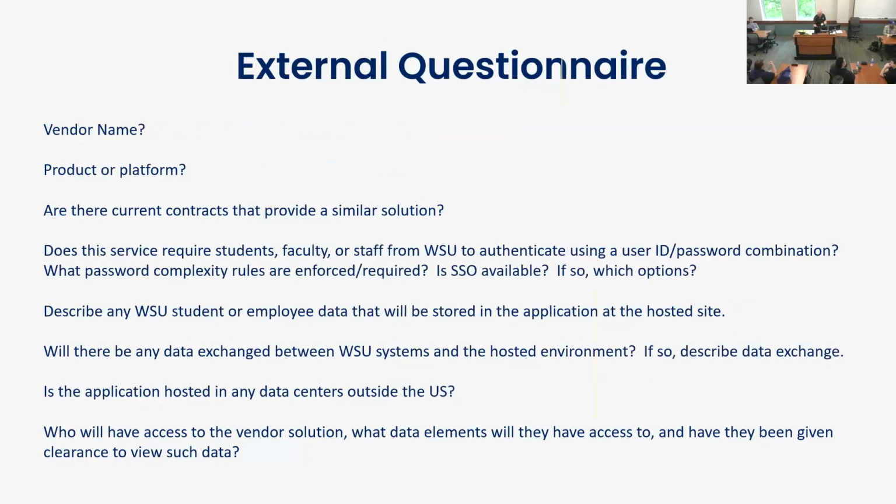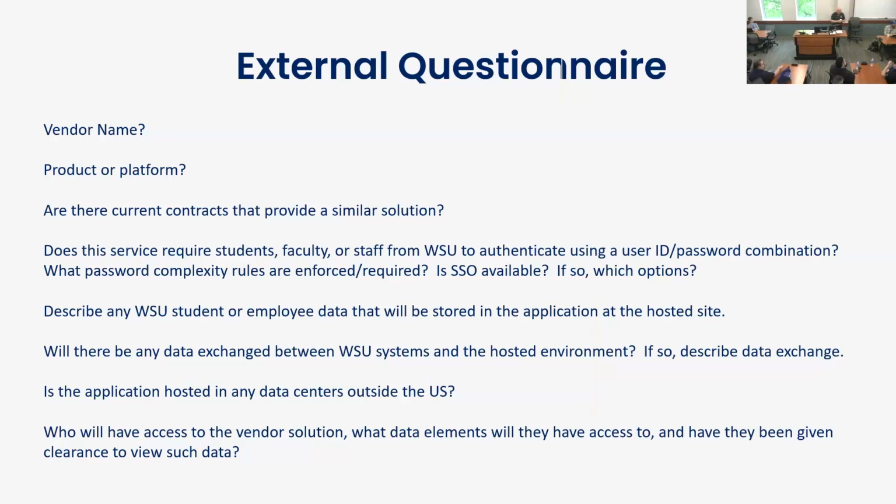So we have an external questionnaire. Obviously, we're getting the vendor name. We're trying to figure out what their platform is like. We want to know, what type of SSO do they use? What type of data they're going to host, how they're going to secure it. We ask for their VPAT so that we know it's accessible.